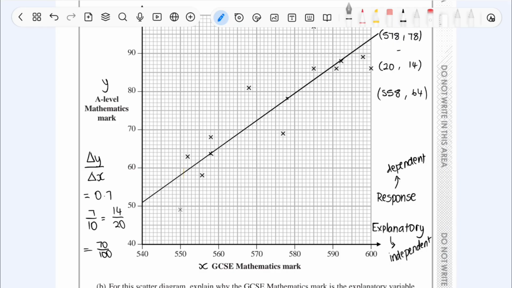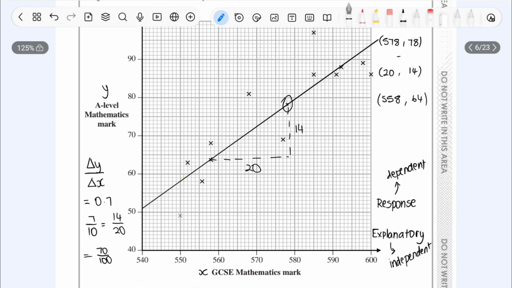So we go along from 558 to 578, which is along 20, and we're going up from 64, sorry, and we're going all the way up to 78. And you can see the gradient is 14 over 20, or the equivalent of 0.7. So you've met the conditions that it goes through the double mean point, which is here, and then you've got a gradient of 0.7. Now that was a tough one, and they did give you a range of 0.6 to 0.8. That said, use some sort of method to make sure you're not very off, and don't do it by eye, because again, that could quite easily look as a gradient of just 1 rather than 0.7.